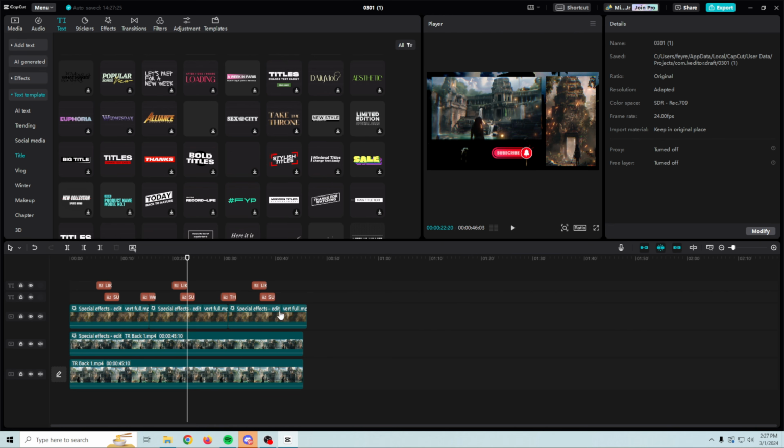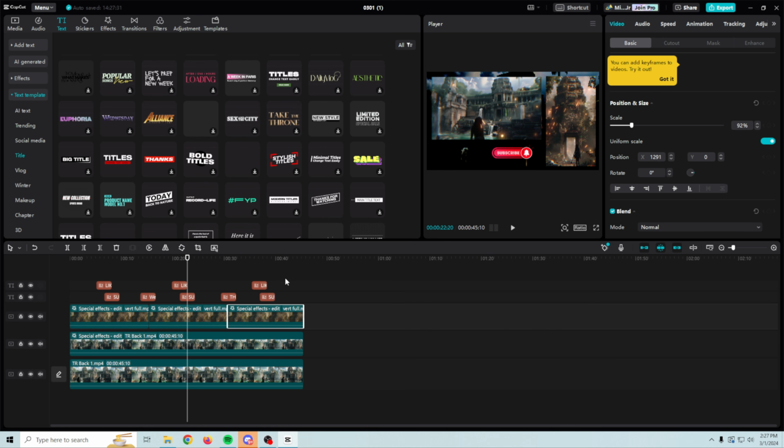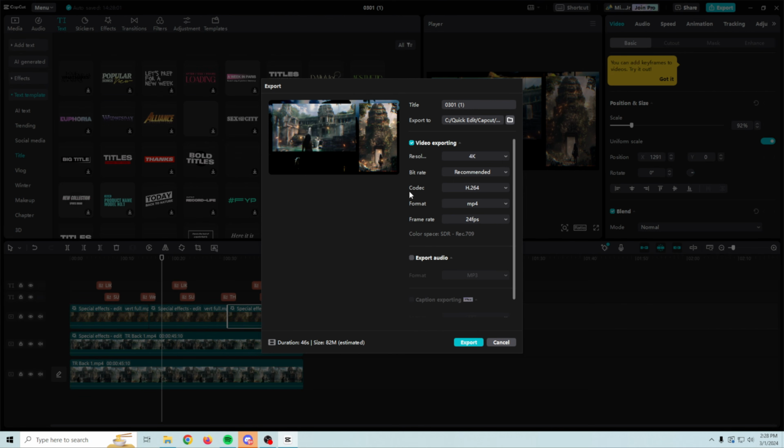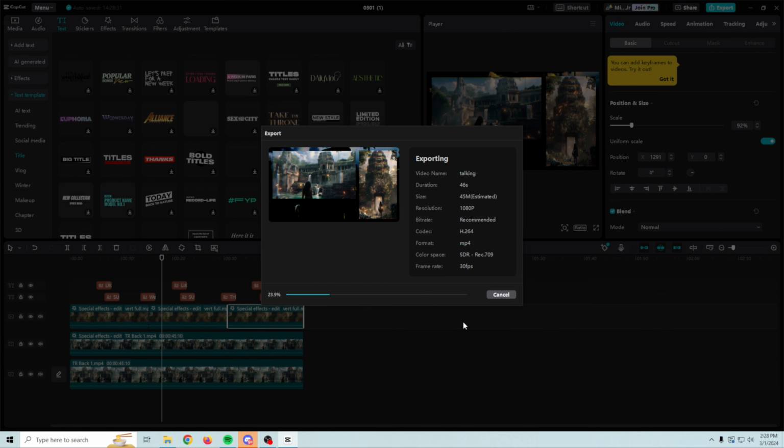Now you could go absolutely bonkers on here. You can see I added some stuff after I stopped filming that, but we're going to go ahead and export this and show you what it looks like and how to add it into your OBS. So you just have to go up here to the top right and click the export button. And then you just want to make sure that all the settings are what you're looking for. Basically what you're really concerned about here is your resolution and your frame rate. Make sure those are what you're looking for. Save the file to a location where you know you're going to be able to find it again, and just click export. It takes a couple seconds and it'll export for you.